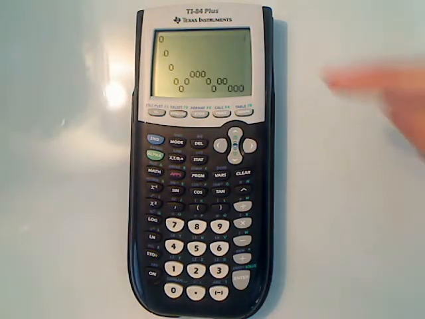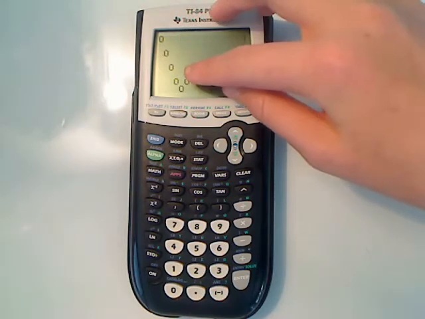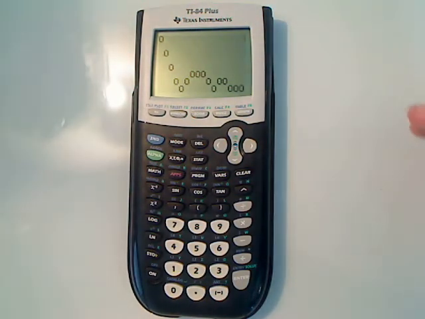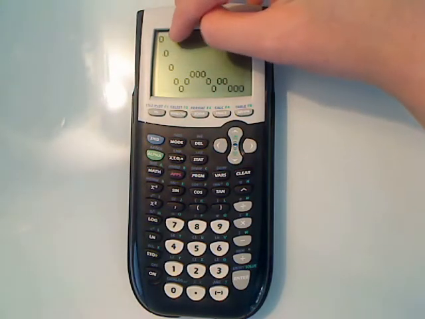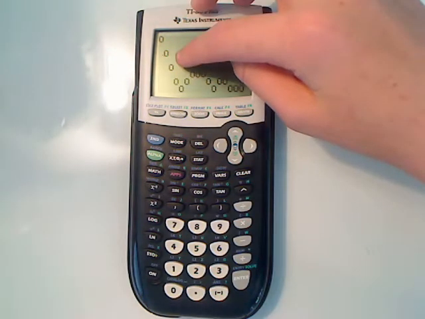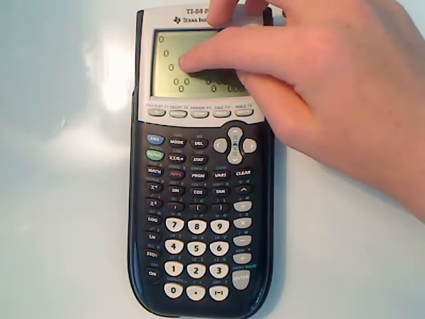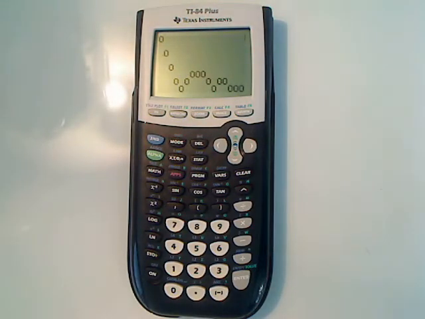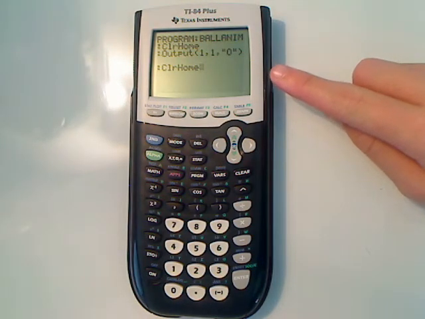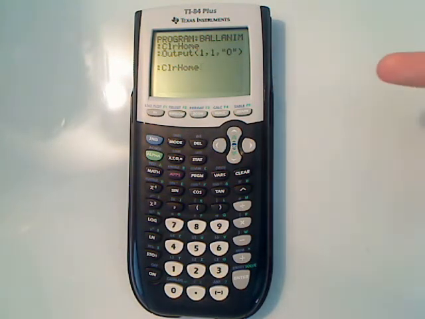So every ball we see here is a single frame of our animation, meaning that every time we want the ball to progress, we need to show this ball, remove it, show the next ball, remove it, show the next ball, remove it, etc. And you guys can probably already guess which command we will be using. And that, of course, is the ever-present clear home command, which we will be using a lot in this program, along with the output command.